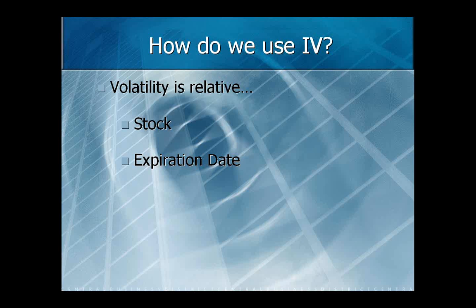Now, there is kind of an inverse relationship here. Further out expiration dates will have more sensitivity to volatility than the close in, which means the movement on the stock will be exaggerated more for a 2-month, 3-month option than a close in, but the actual volatility will usually be higher on the close month than it is on the outer months.